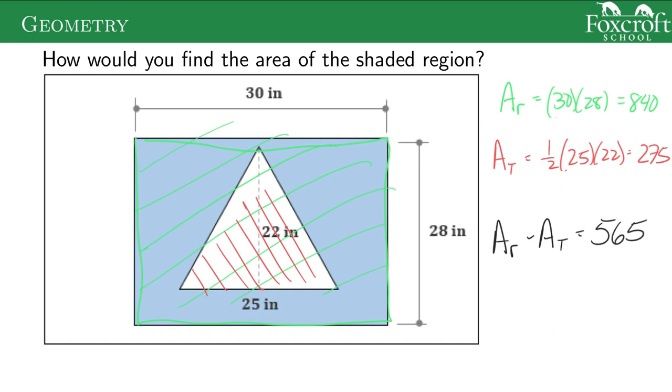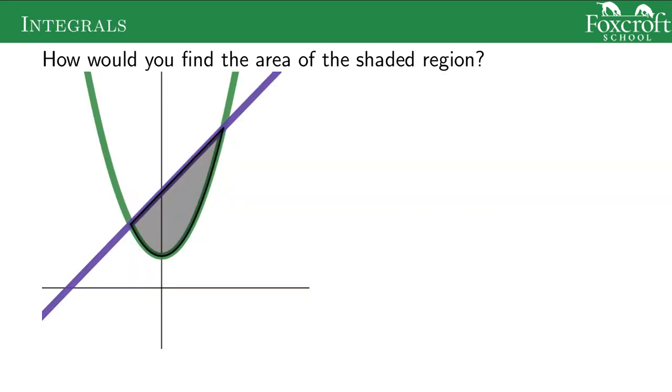So this is the basic idea of how we're going to find the area between curves. We're going to find more area than we want and subtract off what we don't want. All right, so let's look at an actual calculus example. How do we find the area of this shaded region?